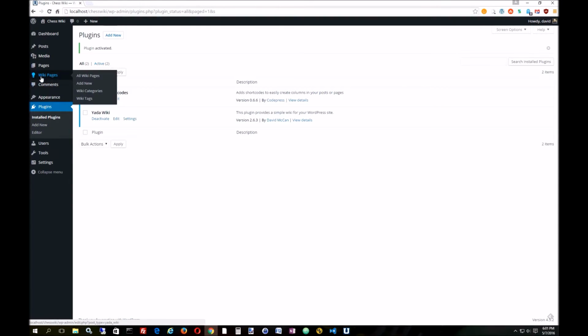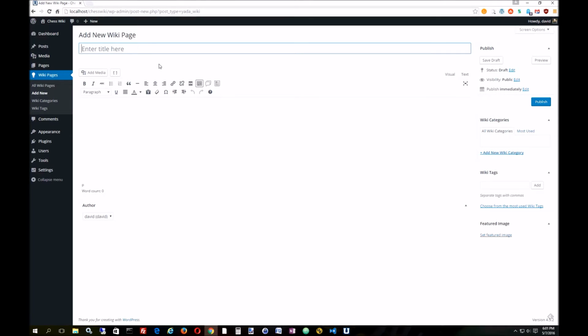Once it's activated, you notice we have a new section here for wiki pages. So we're going to add our first wiki page. And this one's going to be a special page called TOC. The page name TOC is a special type of page in that you can create a table of contents or some wiki content that can be embedded in other wiki pages, so that you can have a table of contents that you put like in the beginning of your sections or something.